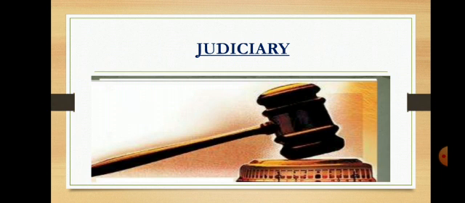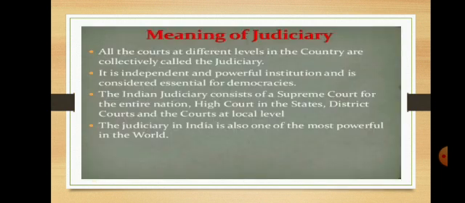Judiciary. What is the meaning of judiciary? All the courts at different levels in the country are collectively known as the judiciary. It is an independent and powerful institution and it is considered essential for the democracies. The Indian judiciary consists of a Supreme Court for the entire nation, High Court in the state, district court and the courts at local level. The judiciary in India is also one of the most powerful institutions in the world.